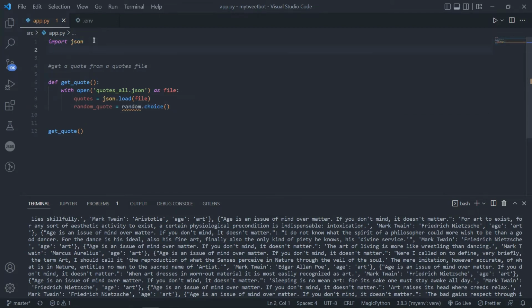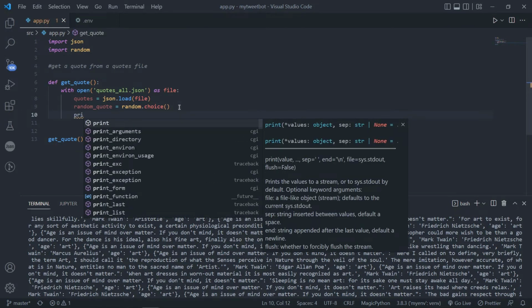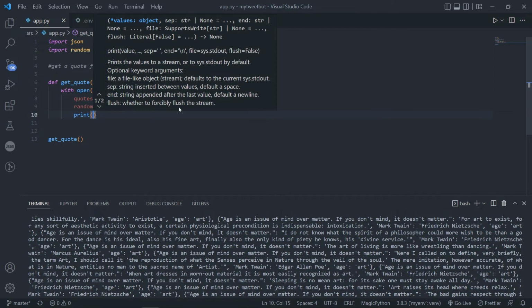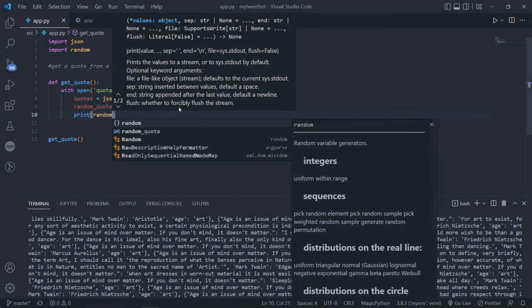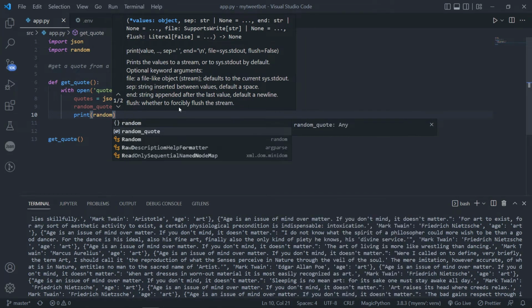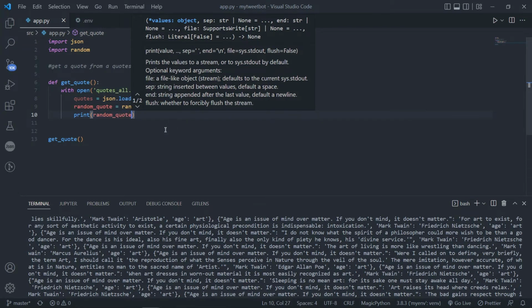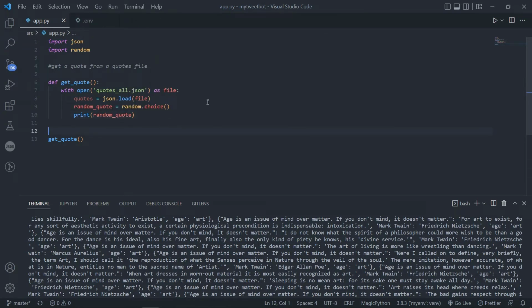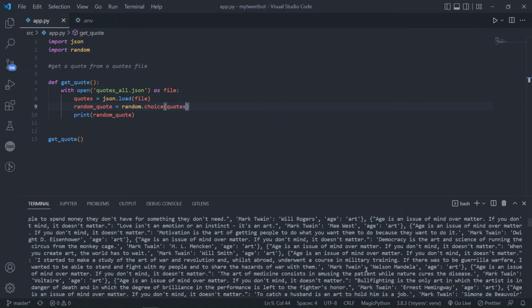I need to import the random module. Okay, so if I do that and I print random quotes, let's see what we get here.